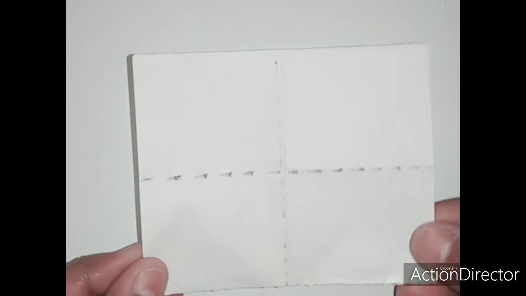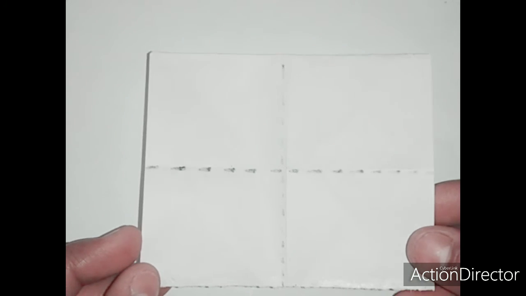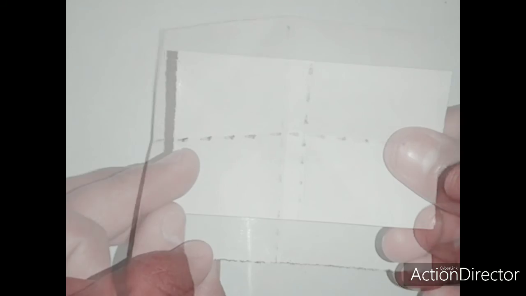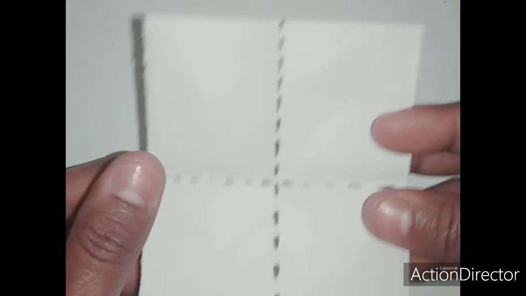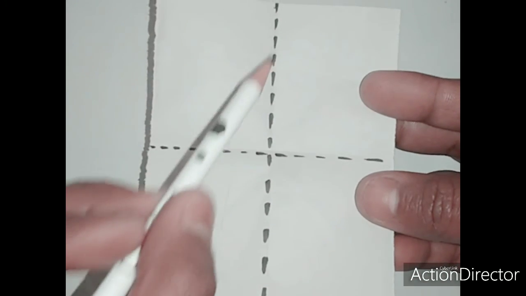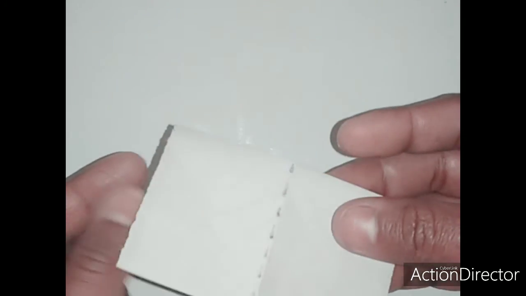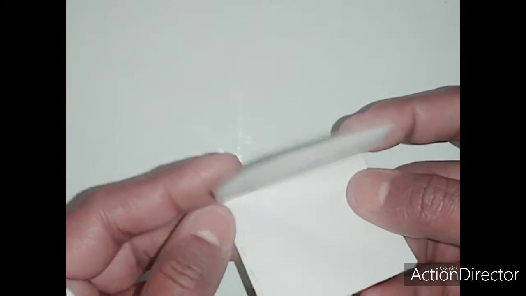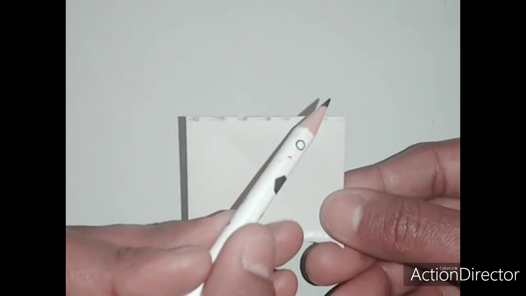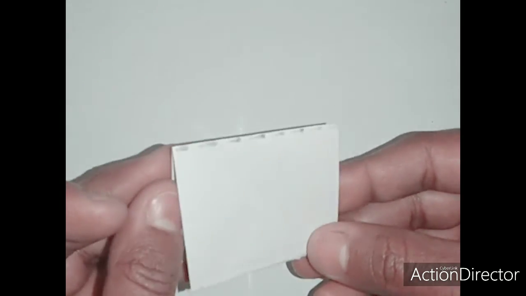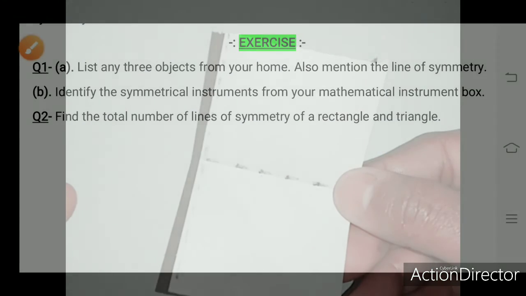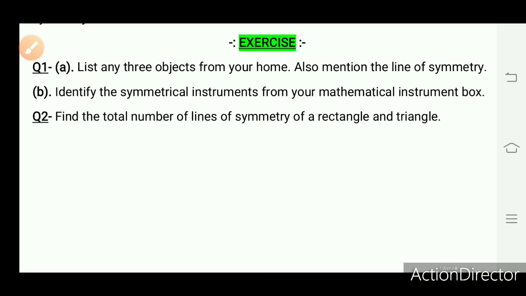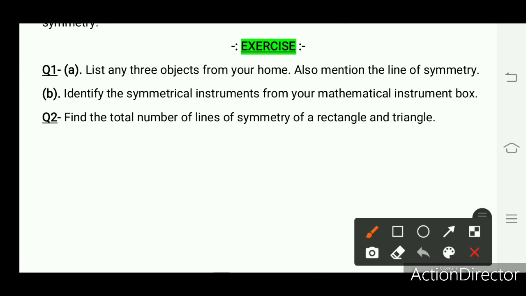Like another example, this is a piece of paper, and here if we fold this paper, this line divides this paper into two equal parts, and if we again fold this paper from this line, again this line divides it into two equal parts, this part and this part. Dear students, in this exercise I give some questions related to our discussion. These questions are all related to your daily life. So you find these things and note them down in your notebook. Thank you, students.